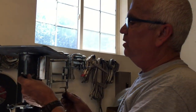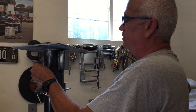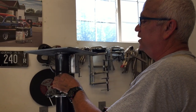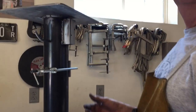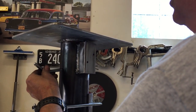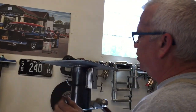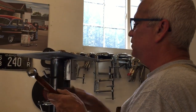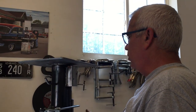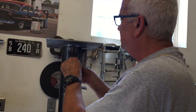And what I do is I go ahead and I drill a hole in the pipe. It kind of holds it where I want it to be, and then I can go ahead and weld it. It works, it's just way easier than trying to hold this here, and it's way easier to drill a little hole, make sure that that's where you want it, and then give it a little tap. It's ready for welding. So I'm gonna weld these up, and we'll be ready for some paint.